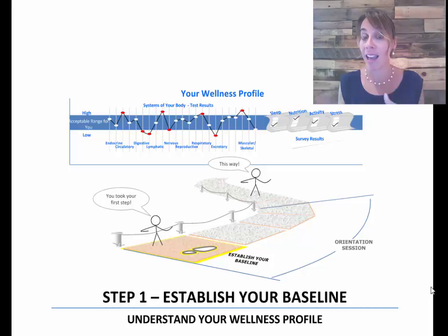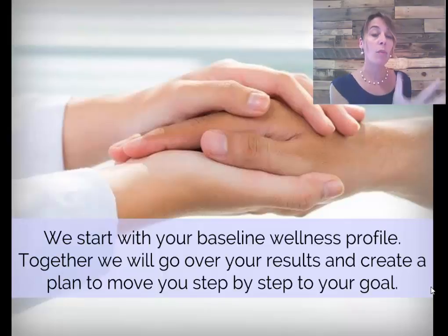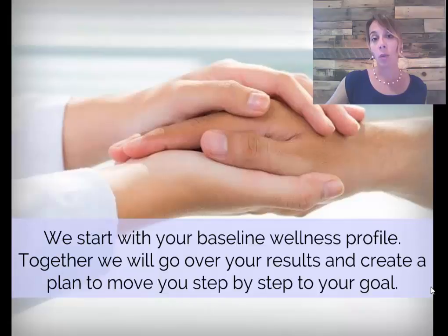Now, if you're out of the optimum range, high or low, well, that's pieces to the puzzle. That allows us to understand where your starting point is, and what the pieces are that are coming together to create those symptoms. So again, it's our starting point where we're going to work together. We're going to form that partnership. And then potentially, if that initial assessment warrants further testing for further clarity, suggesting that there's more of a problem in the system, we look a little deeper so we can better understand. It's all information. It's simply a beginning point to let us clearly know this is where you're at, this is where you want to be, this is where you clinically need to be to experience optimum health.